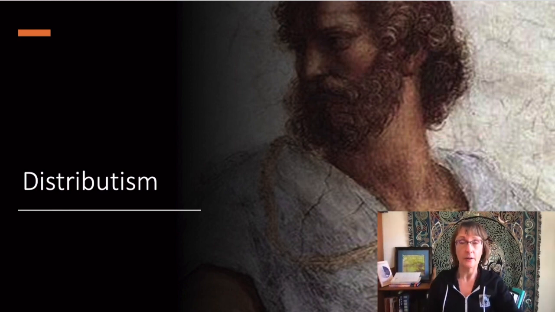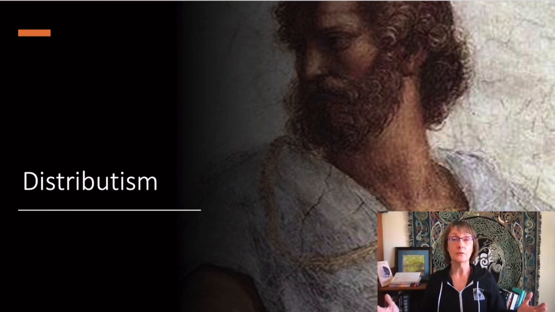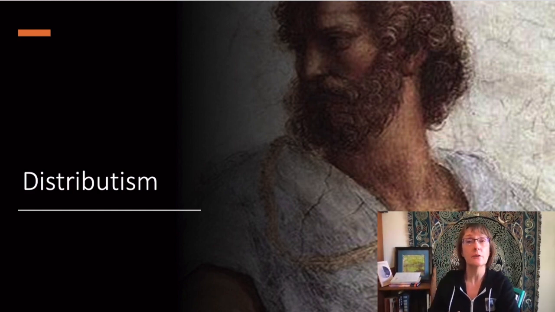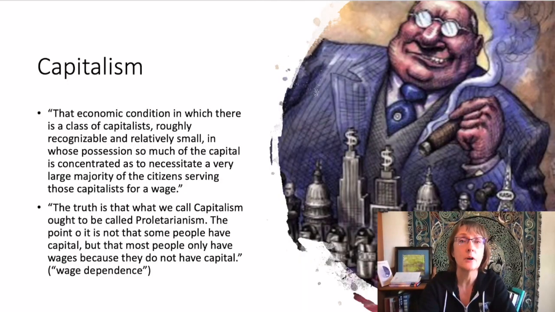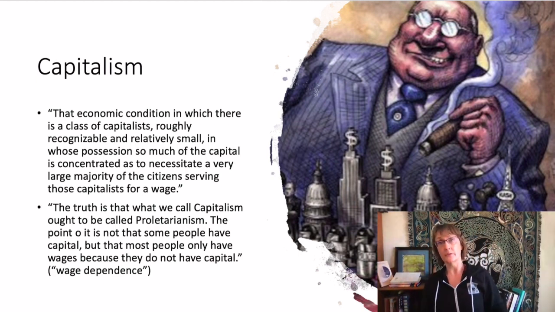feel as though they are attached to the polity as a whole, to everybody in the city, and take an interest in how it's governed, to protect their own holdings as well as to protect everybody else's. So just to make a note of that, Aristotle is probably the originator of the idea of distributism. And that helps me, and hopefully will help you, to understand where Chesterton is coming from.